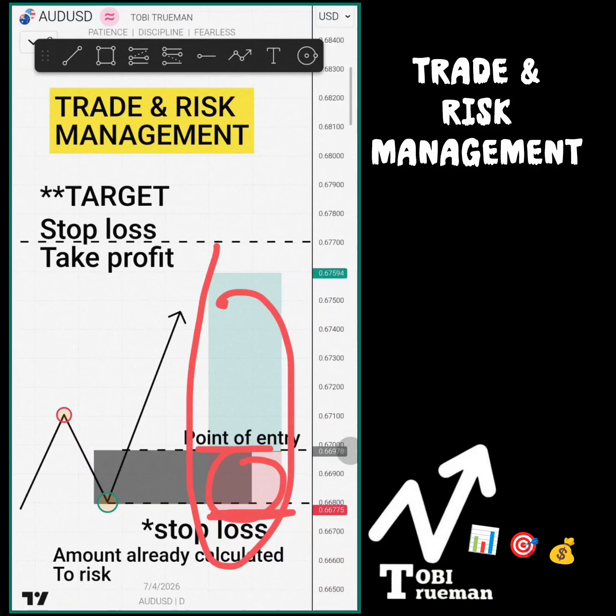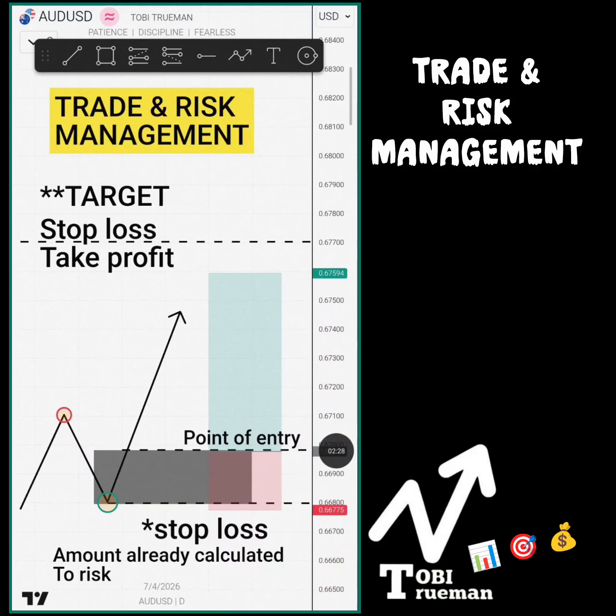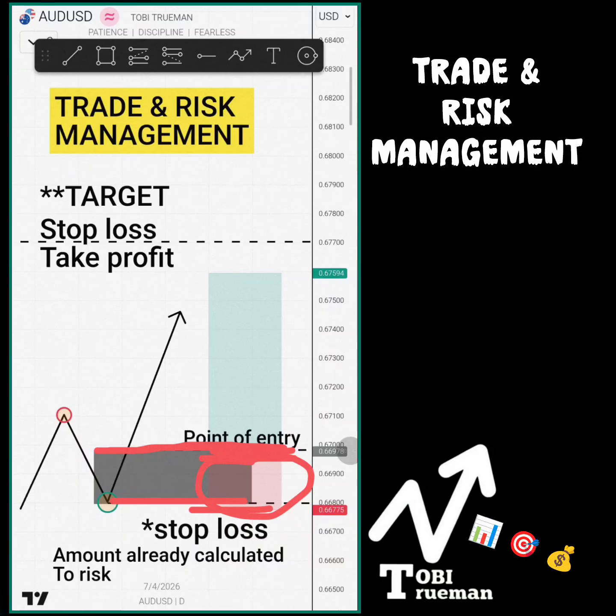So how we are going to be placing it is just a little pictorial representation like this. You put your entry measurement tool at the first entrance of the zone, and then draw this red to the last entrance of the zone. So therefore, if this trade does not go in your direction, you are just going to lose $10. If it goes in your direction, you are going to win the amount you want to win. So that is all about stop loss.